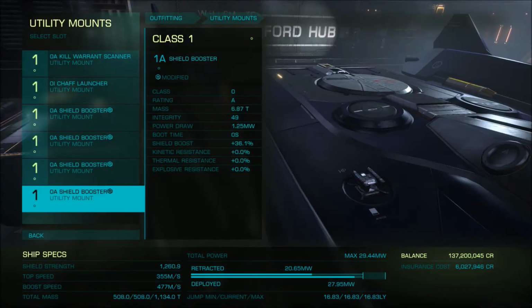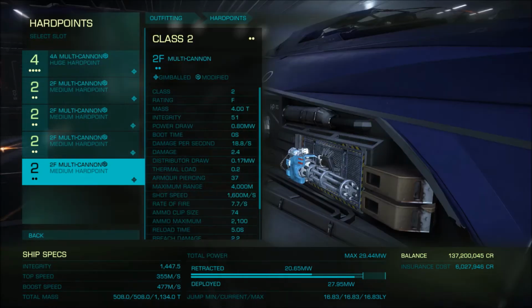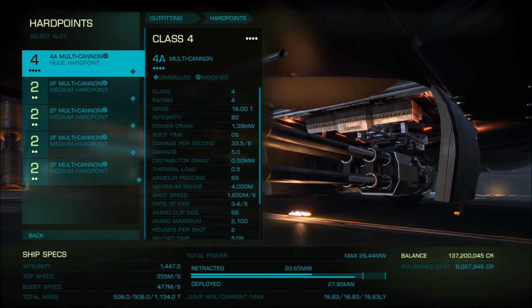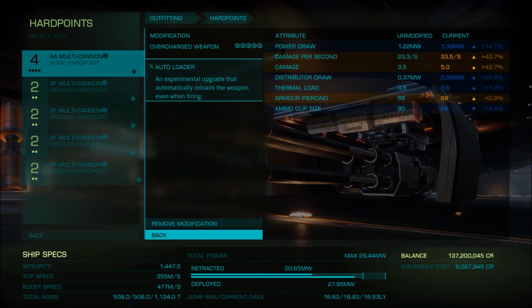The next change that I made has to do with my weapon loadout, like I said. So basically, I changed out my Class 4 Efficient Beam Laser for a Class 4 Overcharged Multi-Cannon with Autoloader. And I also rerolled two of my Class 2 Overcharged Multi-Cannons and added Incendiary Rounds. So this is a much less, I guess you would say, power-hungry loadout. And the incendiary rounds still give me thermal weapons for my shields.